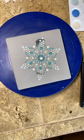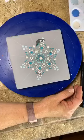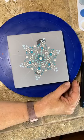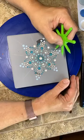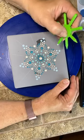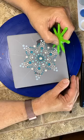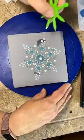And then what we're going to do is use tip three and go back to our first color. And we're going to do a dot, dot, dot from our new triangle down to our new dot. What do I mean by that? We're gonna start from this bottom, it's not a leg, I guess we'll call it point. And we're just going to dot, dot, dot, dot down to there. And we're gonna do that on every one of them.